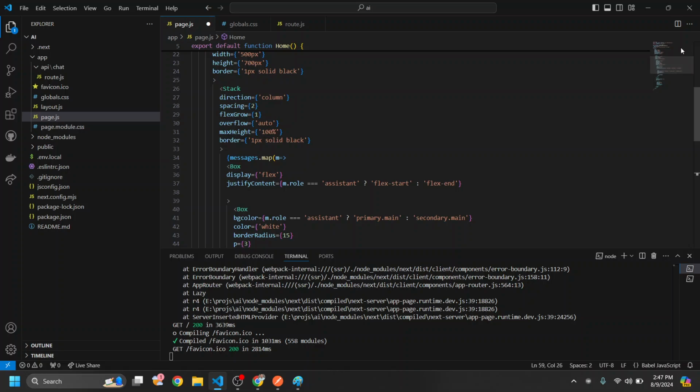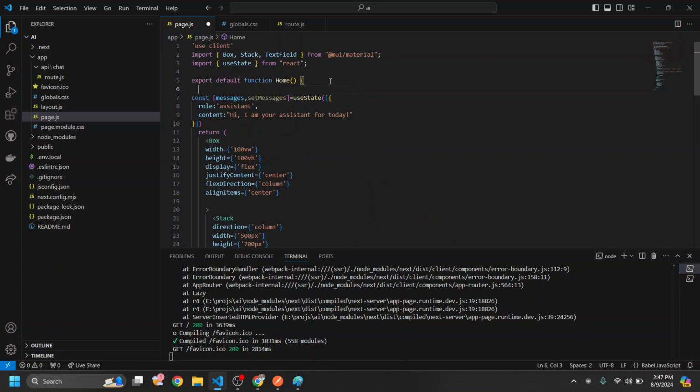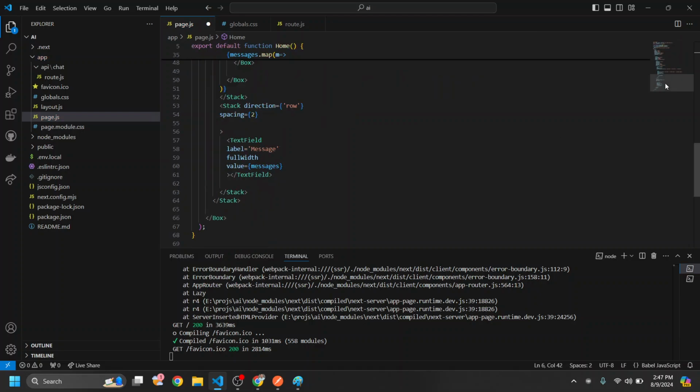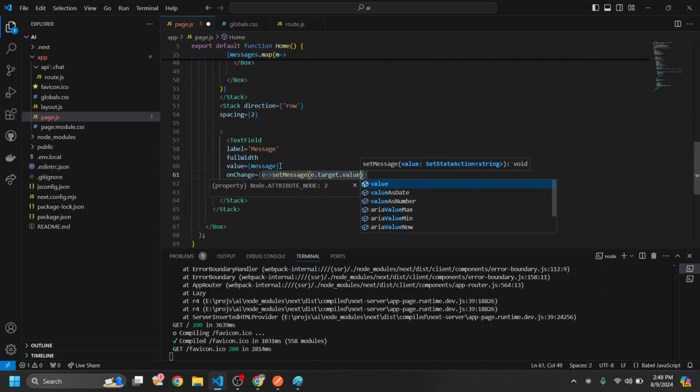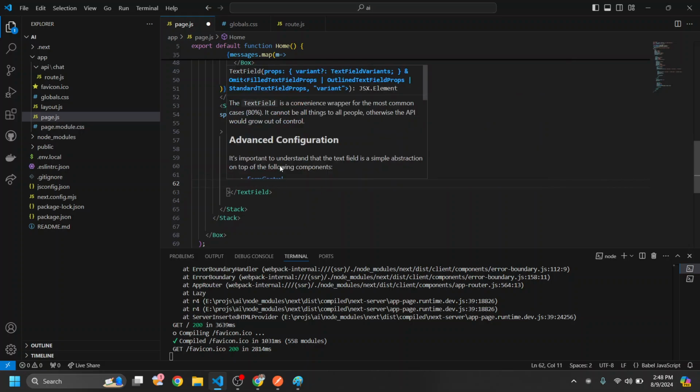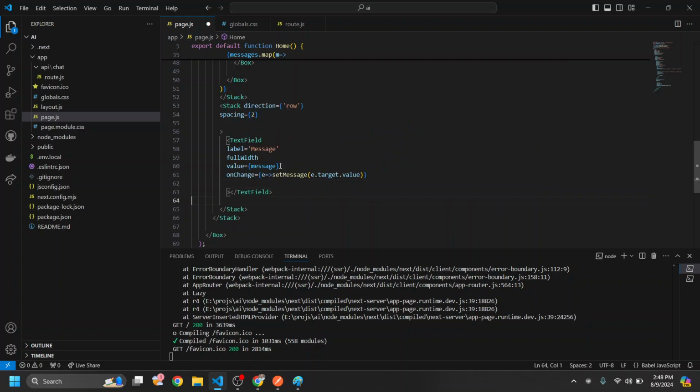Let's create one more useState: const message, setMessage, useState and empty string. All right. And its value will be message, and onChange, we are going to set message to e.target.value. All right, that's great. Text field is okay.